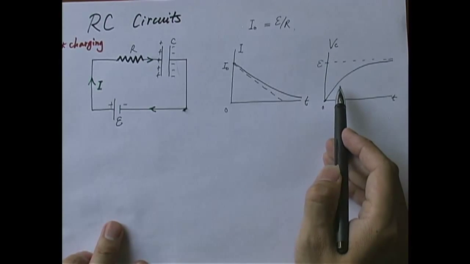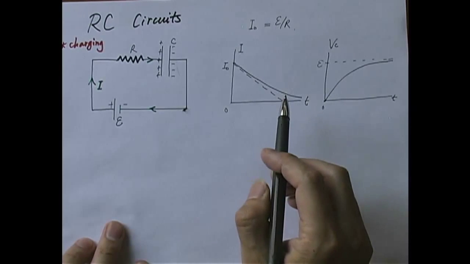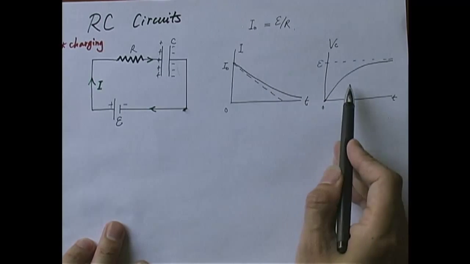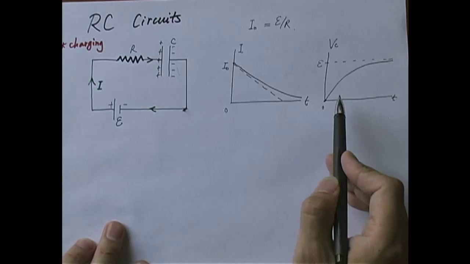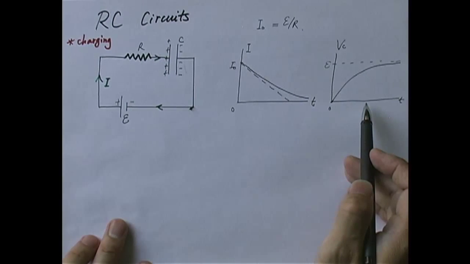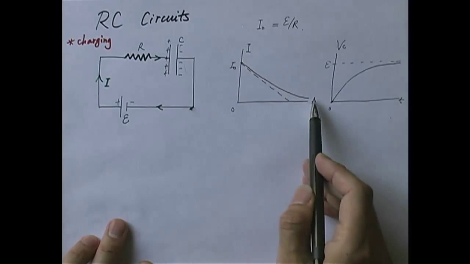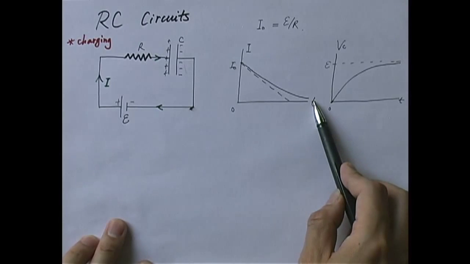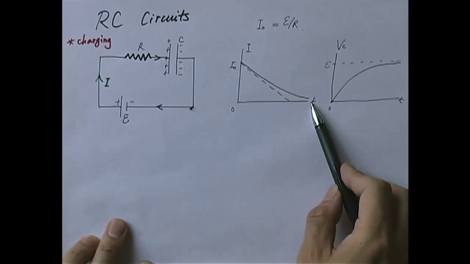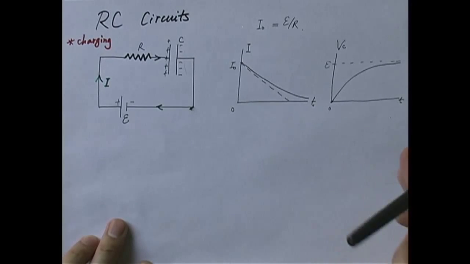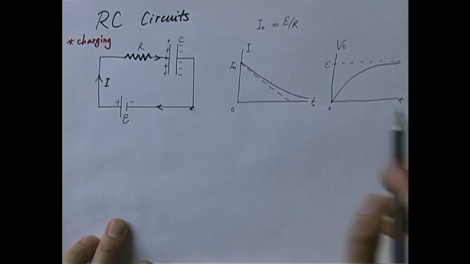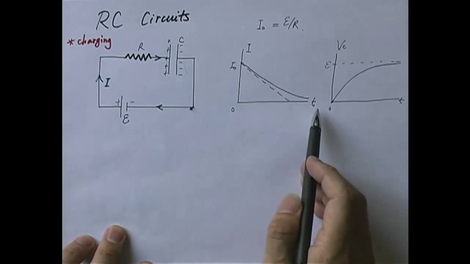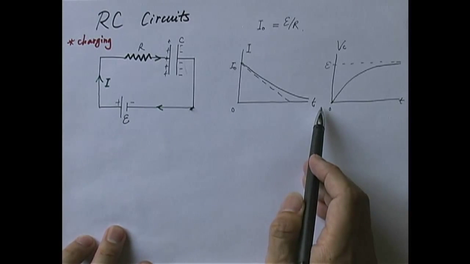Now, before we use a mathematical equation to fully figure out the exact shape of this curve and that curve, let's look at intuitively what we should be getting. Look at this curve here. This curve starts from a finite value and gradually diminishes to 0, but it won't reach exact 0 mathematically until t equals infinity. What does that remind us of? Have you learned a simple math equation that behaves like that? You probably can recall such a monotonically decreasing function. That will be an exponential function, right?